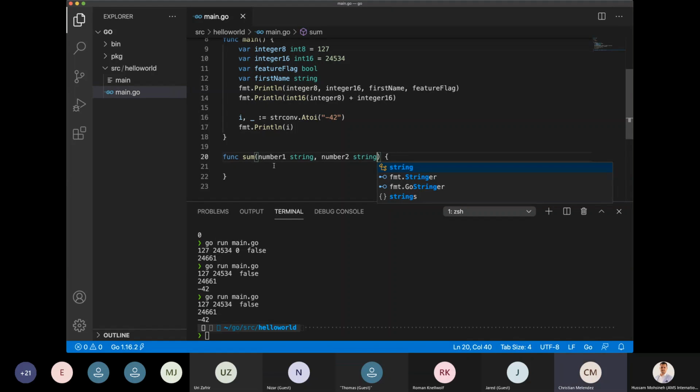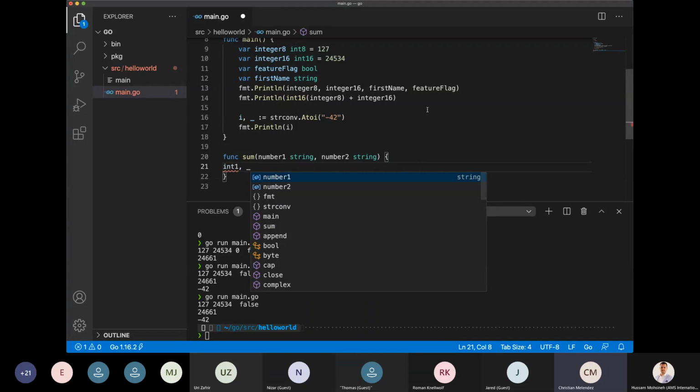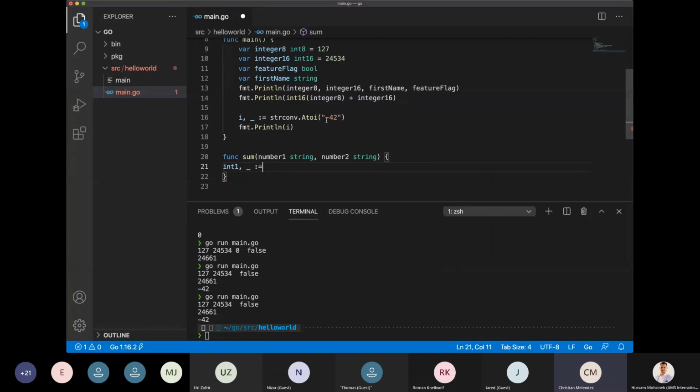But if I do something like this, let's actually go back and use what I did here. Let's do something like this, Atoi, a string to an integer.